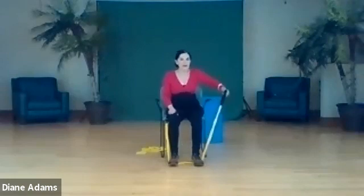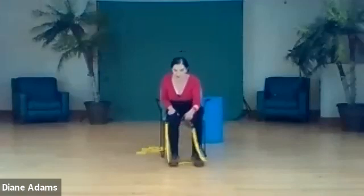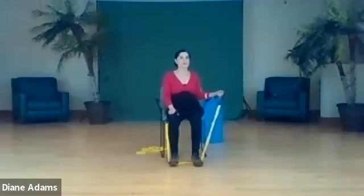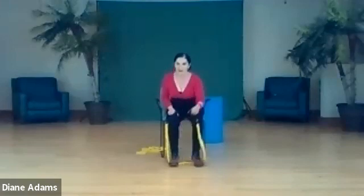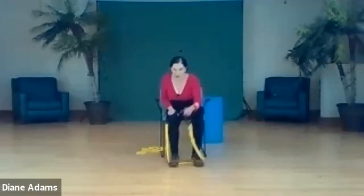Into the rib, don't have the arm out here like this, pull it in, and then just move the wrist off to the side and in. Two. Three. Four.